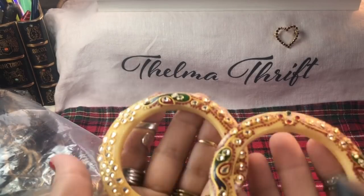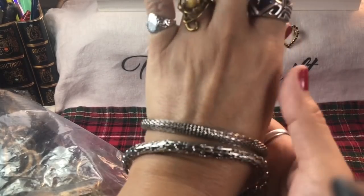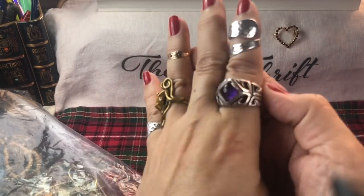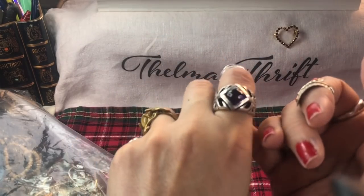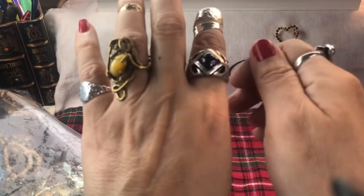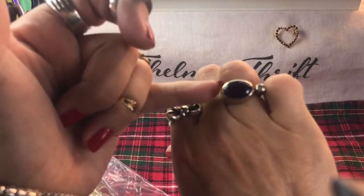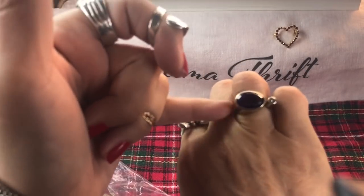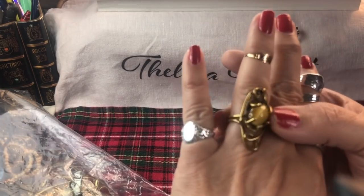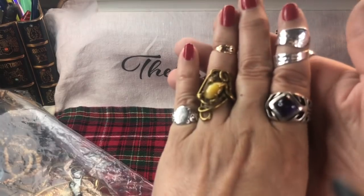We have a set of lovely bangles - amazing. Some of these stretch mesh I love too, they're so easy to put on. I forgot to show you my rings that I'm wearing today: a fantastic amethyst on the thickest sterling I've ever seen - I bought it for my husband but he put it back in my jewelry box saying he knows I love it. I'm also wearing a James Avery bow ring, an 18-karat gold amethyst with a diamond - a beautiful piece I've had forever - and this beautiful ring with an amazing cat eye that Sandy sent me, engraved with my initial. I rarely take off that little pinky ring.